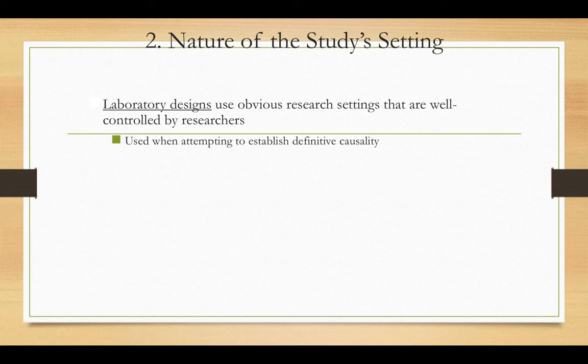Now, this is going to be very, very important for us, that we have this very well defined and very well controlled setting. And the reason we want such a well controlled setting is because, again, I want to try to reduce error variance. So remember, we talked about this on Tuesday of last week. What is error variance? Can you guys tell me what that is?